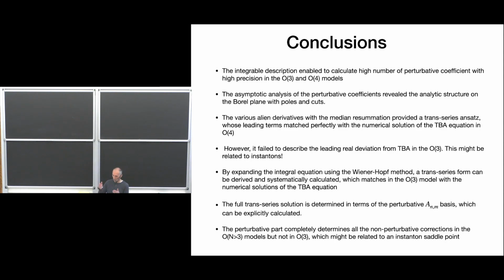Yes. So in the O3 model, it's expected to relate it to the instanton action. But in other theories, you don't have instantons. So the belief is that they relate it to renormalons. What are renormalons? Renormalons don't really have a semi-classical meaning. If you do perturbation theory, you see that there are certain diagrams. If you have instantons, your perturbative expansion grows because the number of Feynman diagrams grows. But if you have renormalons, it means that there are certain diagrams whose individual contribution grows like a factorial. Those diagrams are called renormalon diagrams.